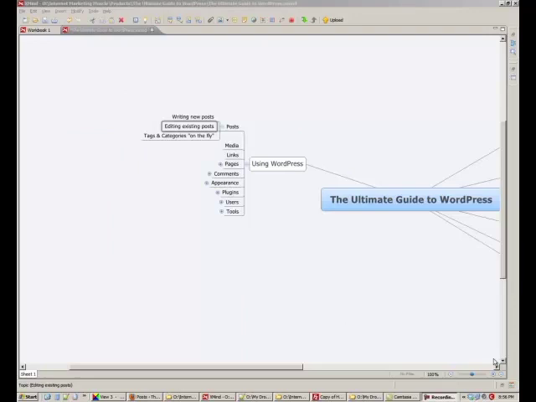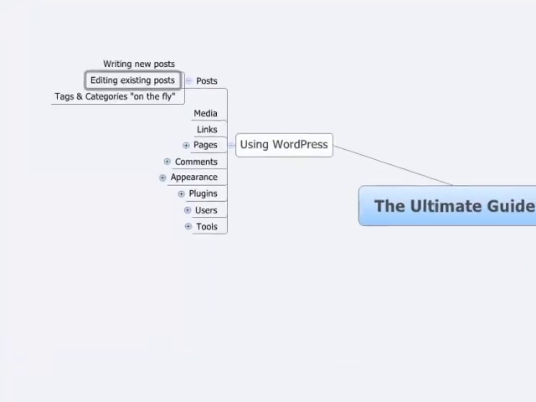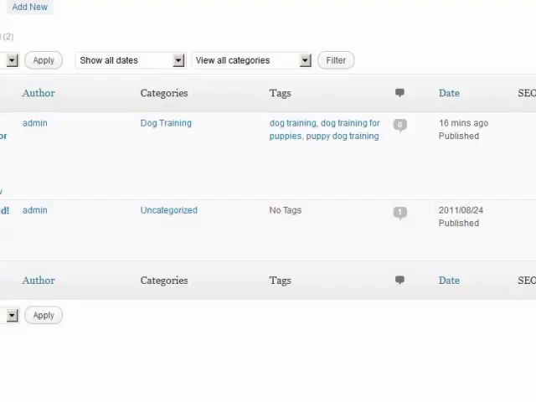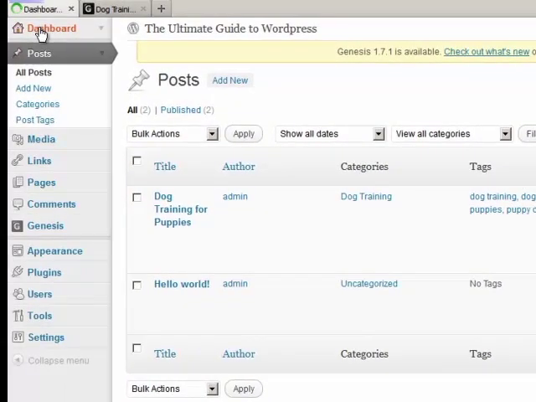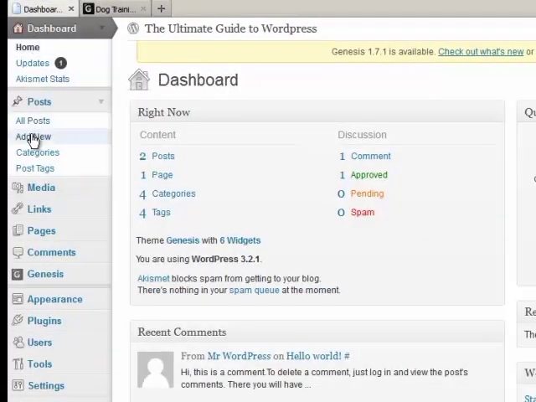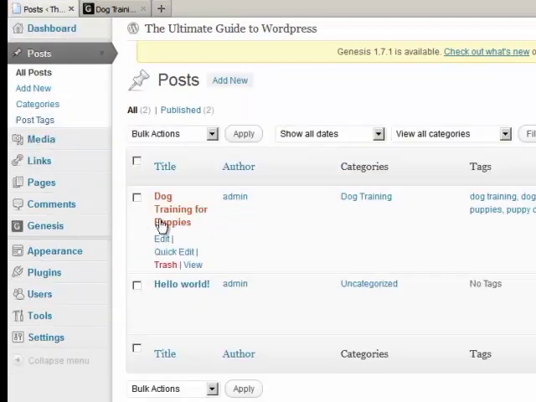Okay, the next step we take in using WordPress as far as posts go, we just finished writing a post, so now we're going to go back and edit it. So let me show you how to do that. So from your dashboard, you click on All Posts, and then see how once you hover over the title of the post, a submenu comes up.